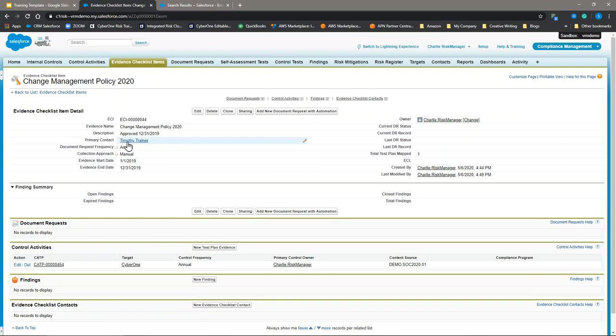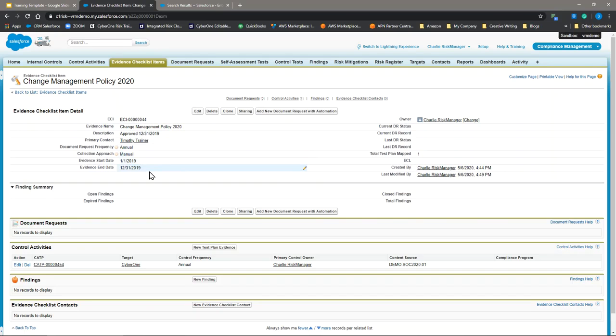I'm going to send that document request to Timothy. Once I click add new document request with automation, the system will automatically send him a document request every year to upload the latest policy. So this control and document request, or evidence collection request, will remain active.